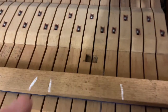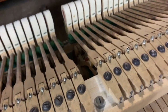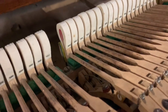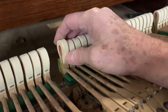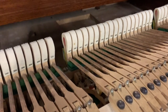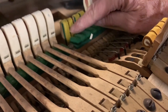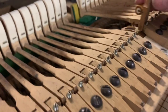These marks here are regulation marks that someone put on before. Now the action side of the piano — the mechanical side — definitely needs work. These hammers: I was hoping when I first saw them that we might just be able to reface them, but listening to the tone and also the weighting of the keys, it's so bad. The regulation is way out — these are actually about one centimeter lower than they should be. The hammer blow is about 60 millimeters; 47 millimeters would be normal for this. The hammers are very lightweight, and you often get this on Lipps. The check leather — butt skin — has been replaced.